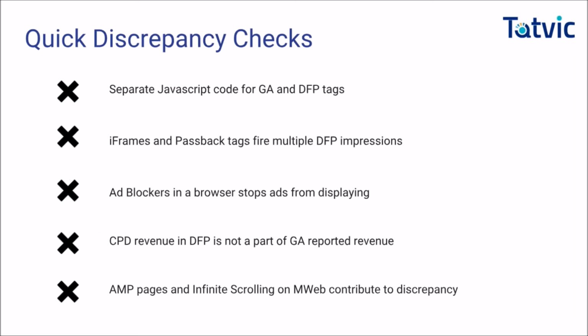Okay, and then if you look at the mobile web discrepancy values, they will be higher than desktop, because some publishers generally have infinite scrolling implemented, as a result of which, if a particular ad unit gets loaded twice, it starts counting multiple impressions, but the page view would be counted obviously as one for that particular scroll, right? If it is a first scroll.